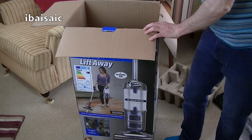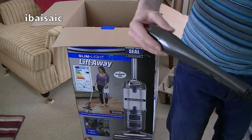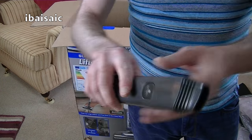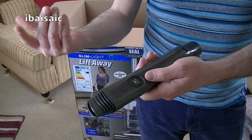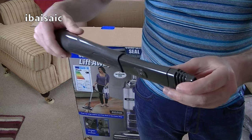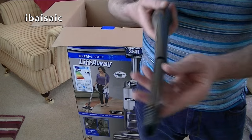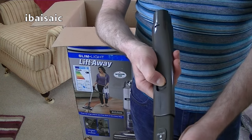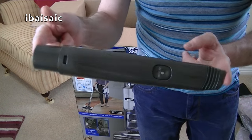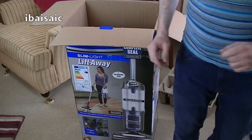Next out we have a crevice tool with an extend button. I think this — I haven't even got the thing out — but I think for £90, an absolute bargain. Even at the full price, I think they're good value. So there we have a crevice tool with the extension — quite a nice long length for your nooks and crannies. Good quality, full-size tools you get with Shark. They're not like the tiny little things you get with a lot of vacuum cleaners that are no use nor ornament.